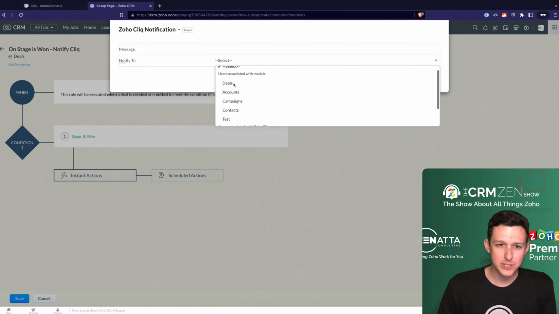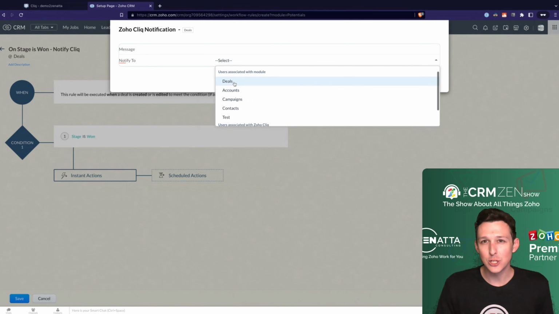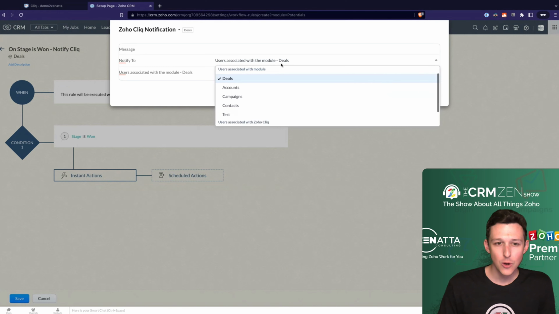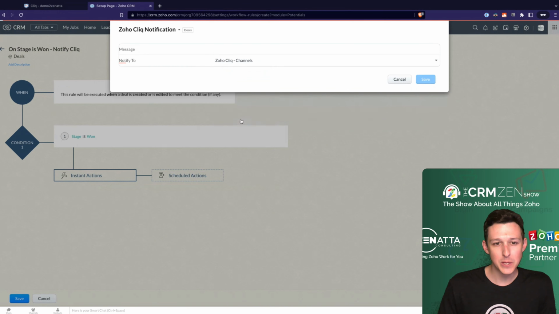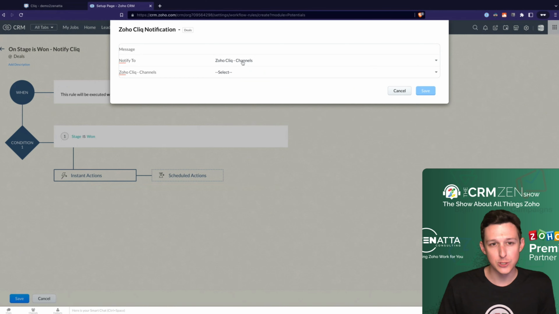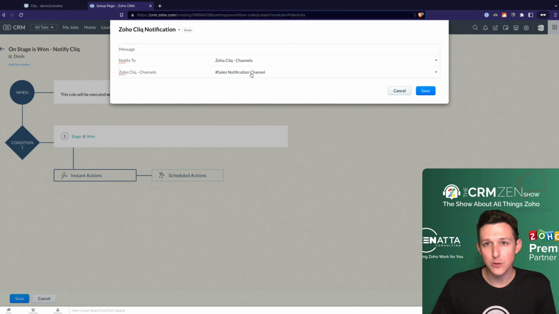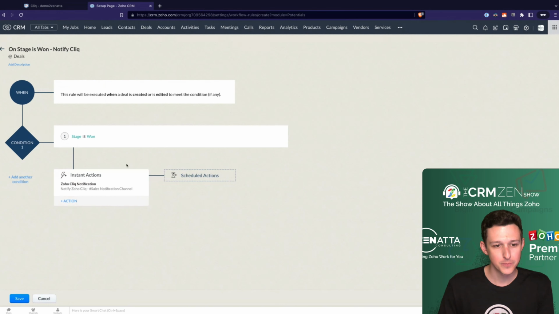And so we'll see there's two ways to do it. You can do it to a deal owner, right, where it will dynamically message whoever is the owner of that deal in Cliq. Or in this case, if it's more of an announcement, you can actually notify through to a certain channel, right? So here I'm going to notify through to my sales notifications channel. But you could surely set this up to message the deal owner and let them know that this closed so that they can do X, Y, and Z to kick off the onboarding. But here we'll set up a notification to our channel.